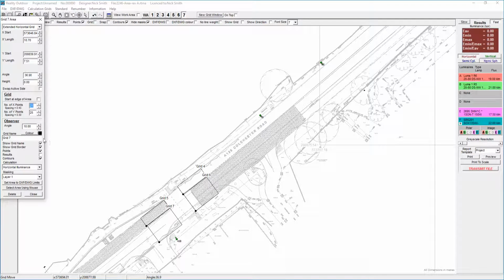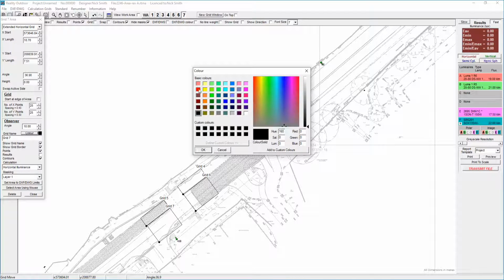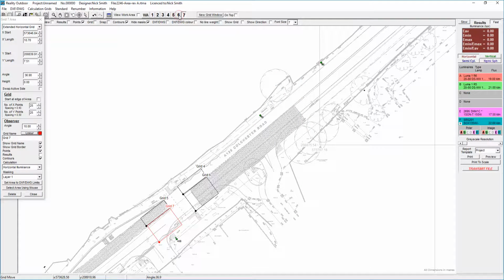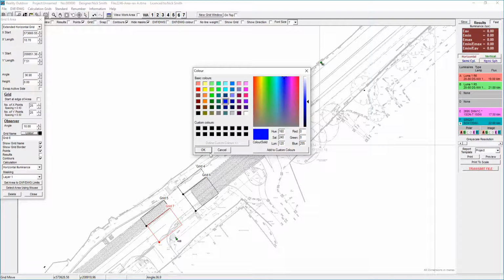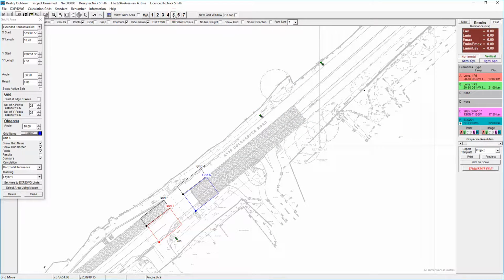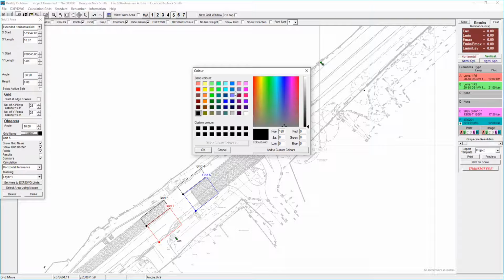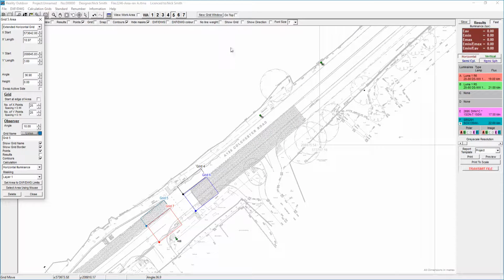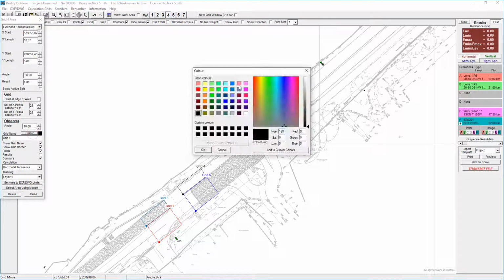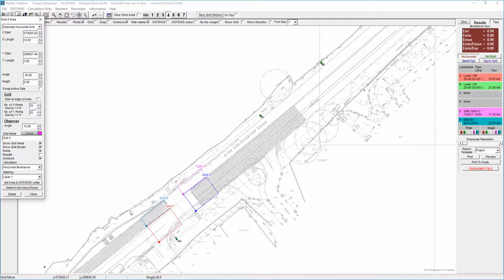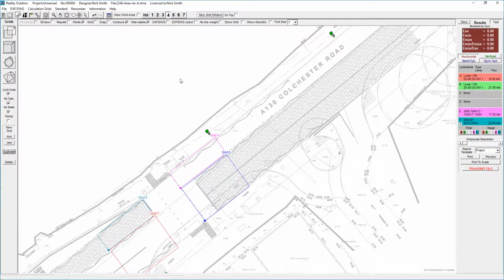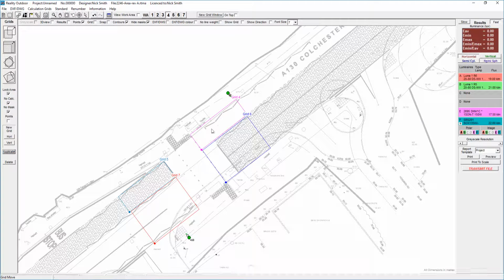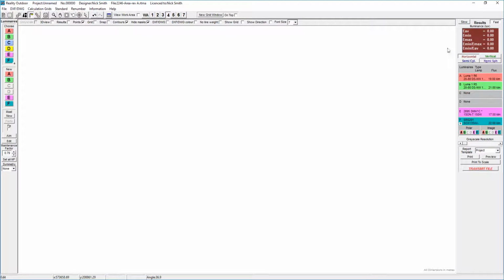now obviously you can go through and add colouring to this. So let's use red for that one, and for grid 6 let's use blue, and then for grid 5 let's use a slightly different blue. Let's go with that one, and for grid 4 let's use magenta. So what I can now see is I can do a calculation which demonstrates that the light level on grid 4, let's just go look at what that actually is.